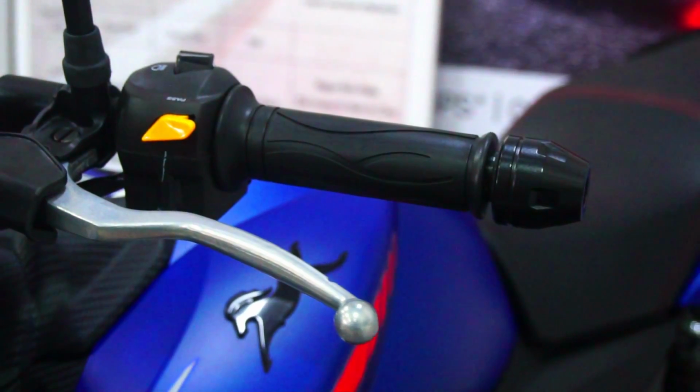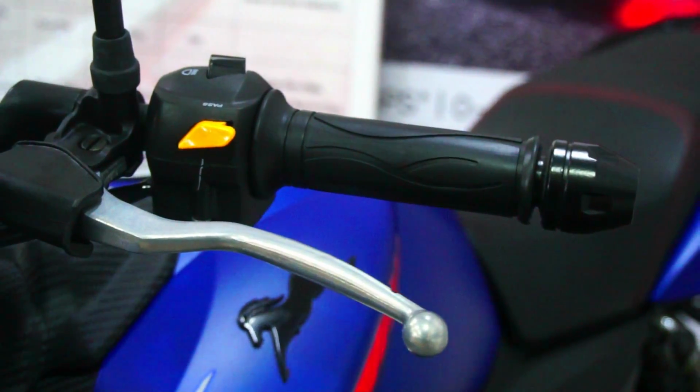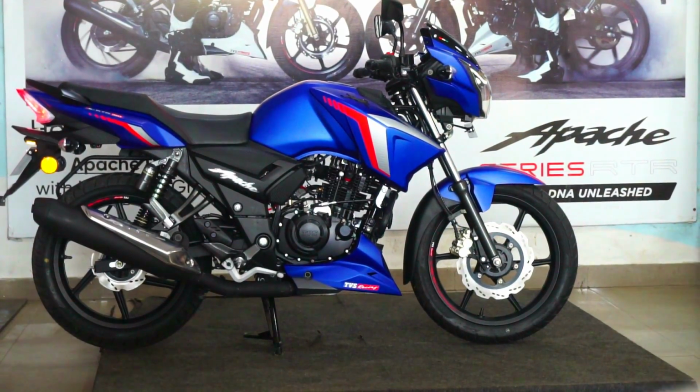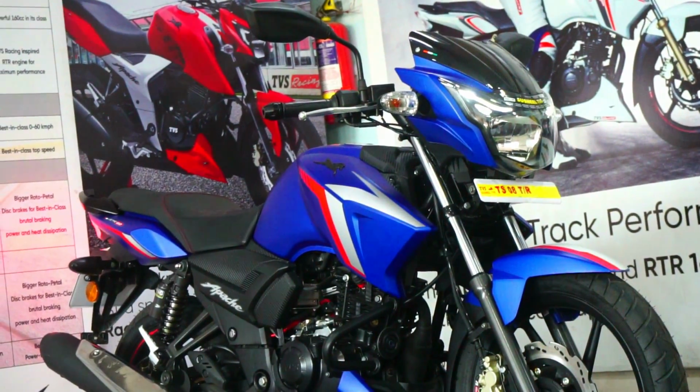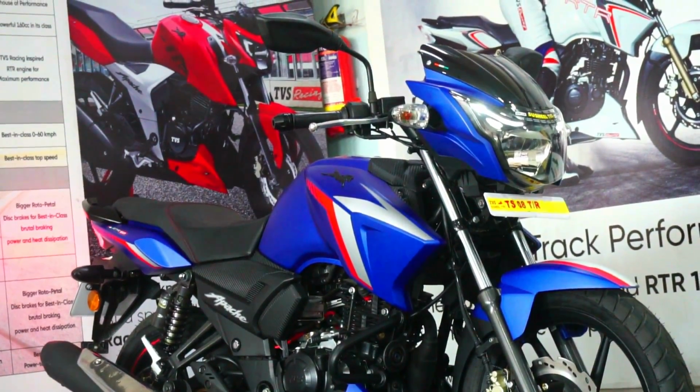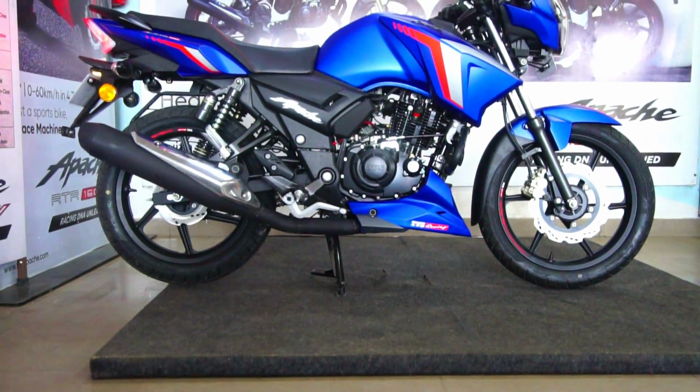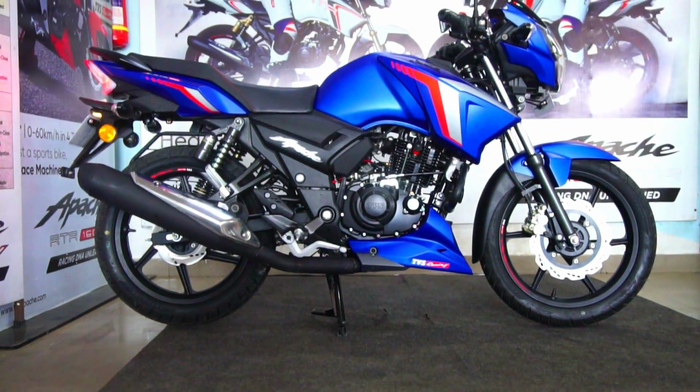Now, giving you guys a quick overview, powering the bike is a 159.7cc air-cooled single-cylinder fuel-injected 2-valve engine that puts out 15.53 PS of max power at 8,400 RPM and 13.9 Nm of max torque at 7,000 RPM. We get a 5-speed gearbox. In terms of suspension, we get telescopic forks up front and dual gas charge shock absorbers at the back.